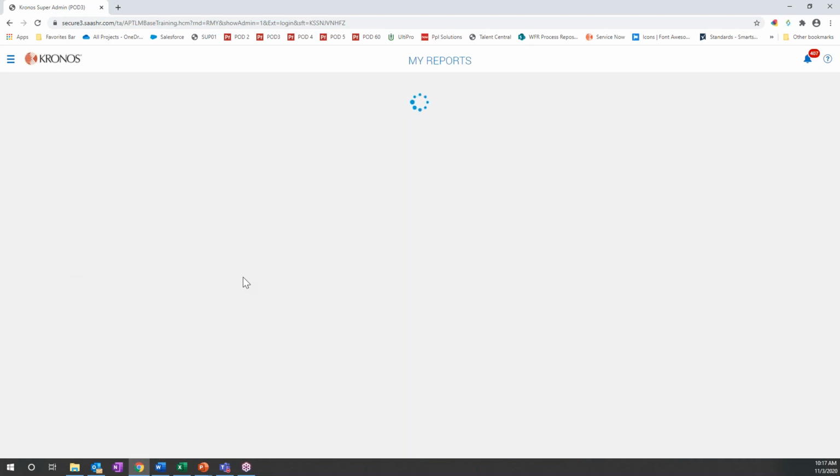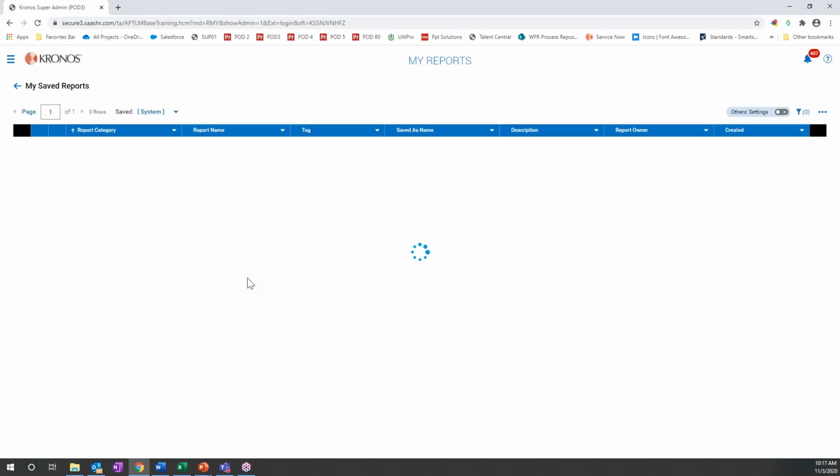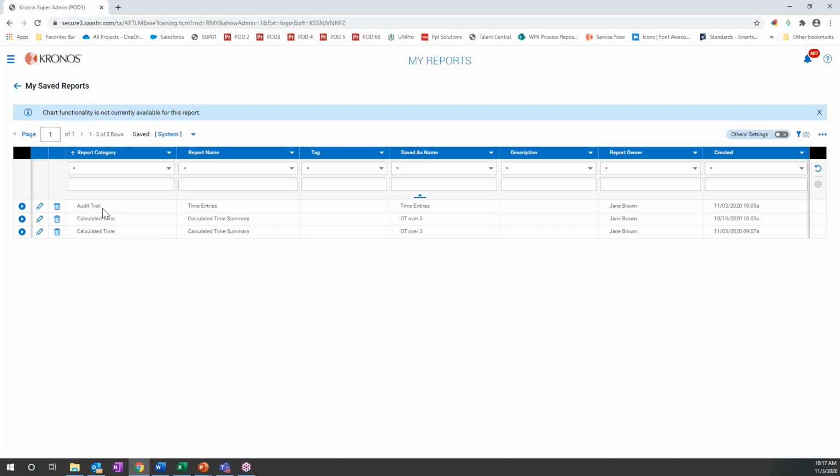Make sure it shows here, which it should, because if you've saved it. So there it is. Then go back and add it to your dashboard. I have no idea why, but for some reason, navigating to this page is what makes it be something that you can add to a dashboard. I'm sorry, go ahead. My saved reports. It's yours because you're logged in as you.